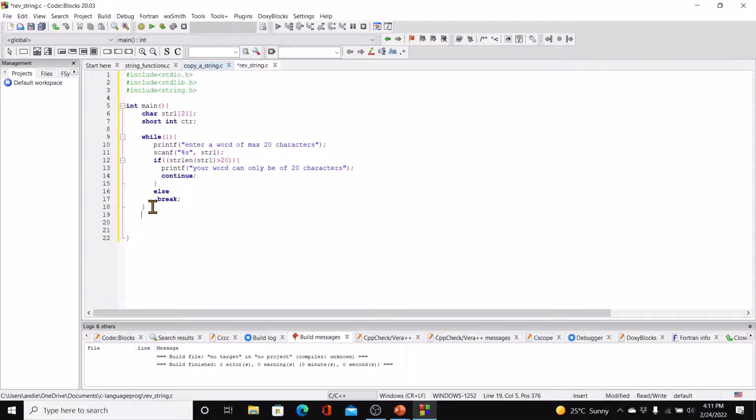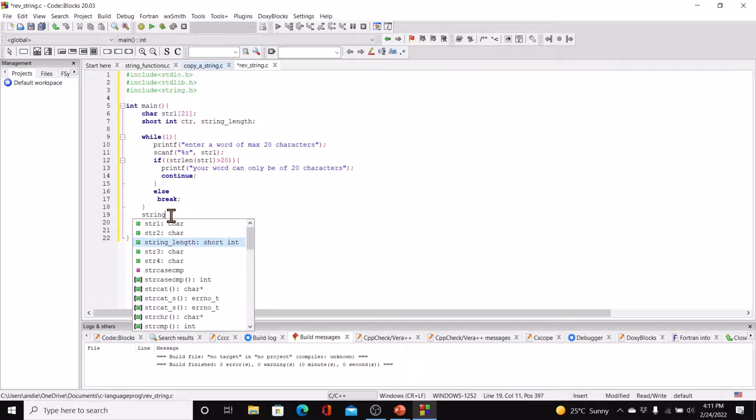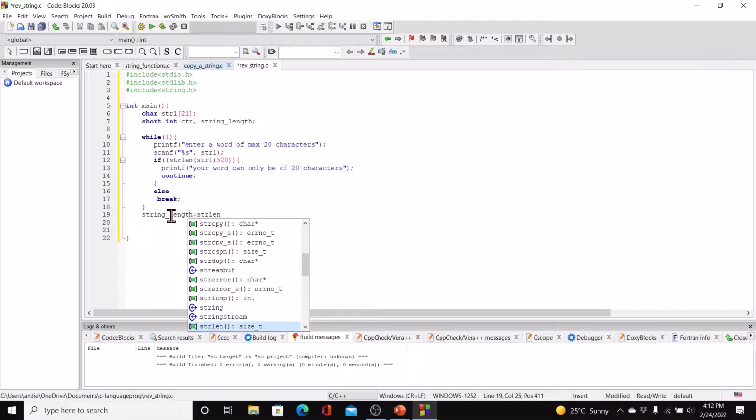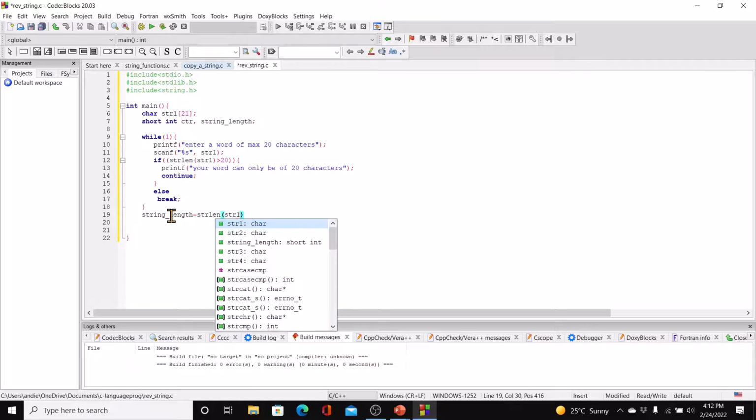Once we are out of the loop, we can then proceed to print in reverse order. How do we do that? We can have a variable here. Let's call it string length. And again, we can use string length to store the result of strlen of str1.